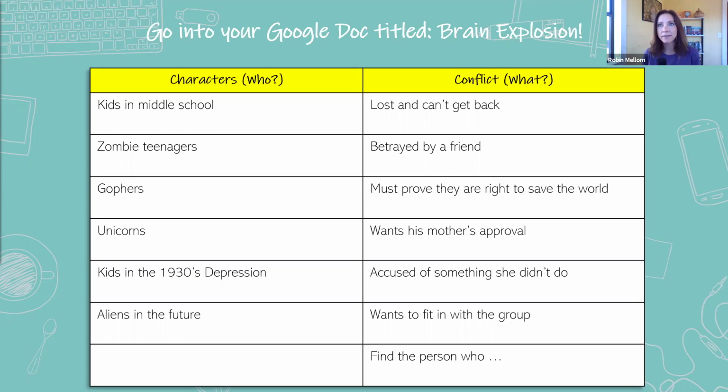The next thing you can think of, if you want to add onto this list, is to think of a person and what happens to them. So let's add a few more to this list. We're going to now flip back to Lindsey and see what she can come up with off the top of her head. I'm thinking of they want to be popular or liked. And some of these conflicts are internal and some of these are external. Most stories will have an external and an internal, but you want to just come up with your first conflict that comes into your head and start with that.